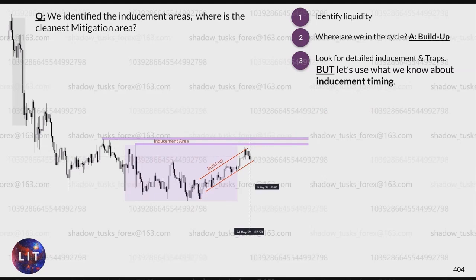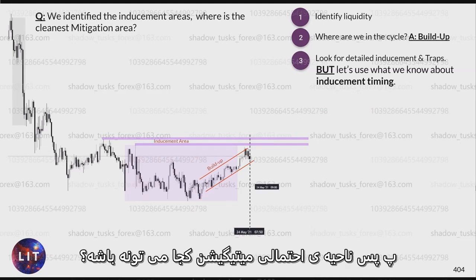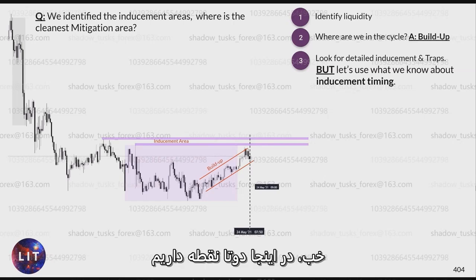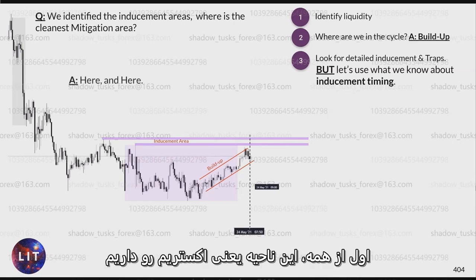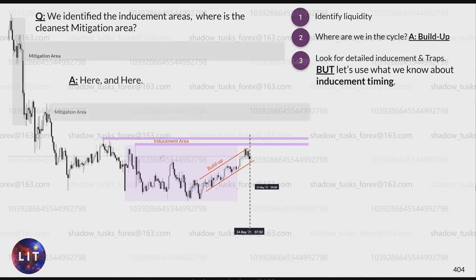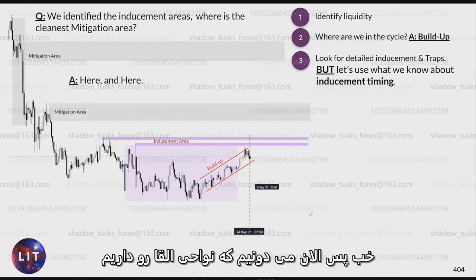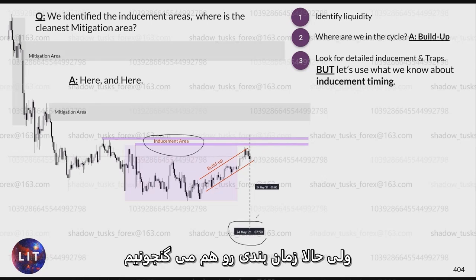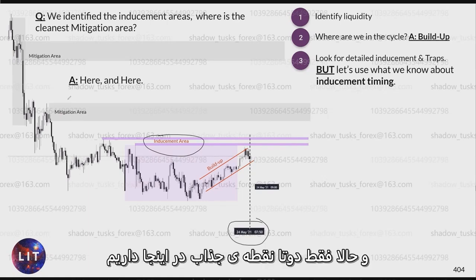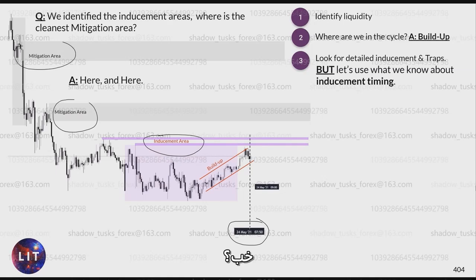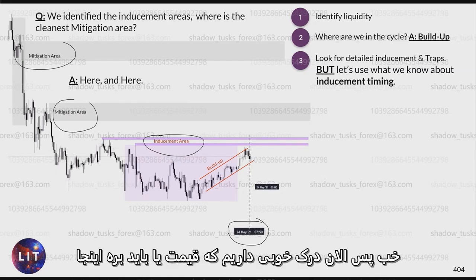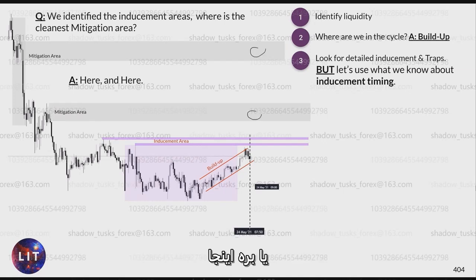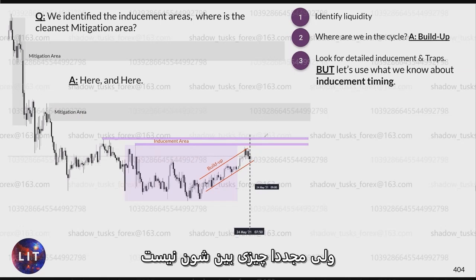So we have an inducement area. So where can a possible mitigation area be? Right, so we have 2 points here. We have, first of all, this area, the extreme, and this area. So right now we understand, okay, we're having inducement areas. Awesome. But now we also include timing, and now only having 2 points of interest in here. Right, so right now, we already have a good understanding that price should either go here or here, right? But again, there's nothing in between. We know that it should induce in London. It's only again here and here.